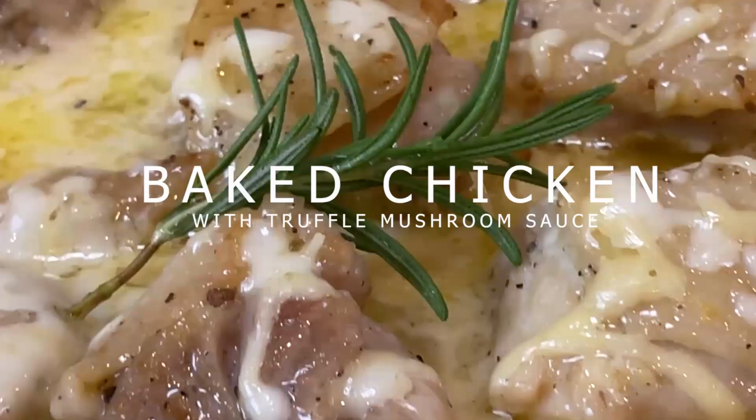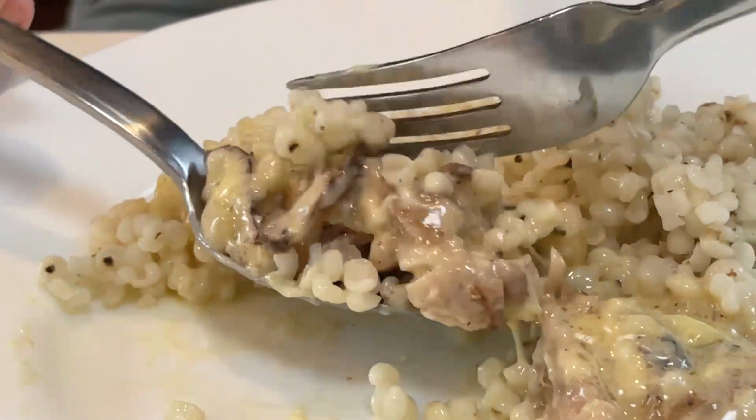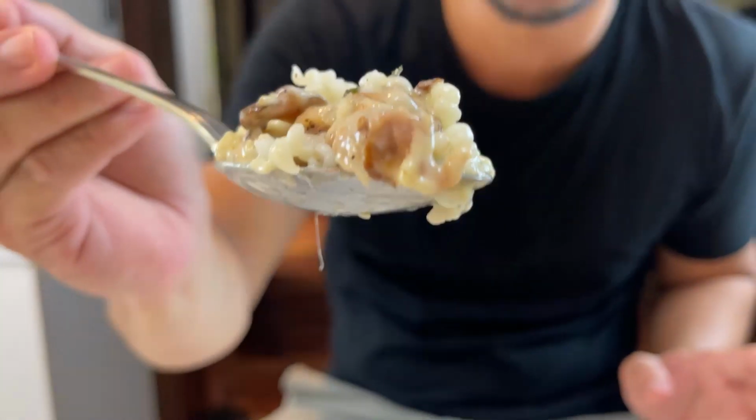Chicken with truffle mushroom sauce. Look at that, guys! So good!